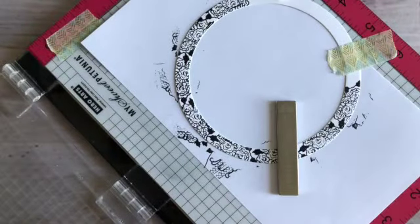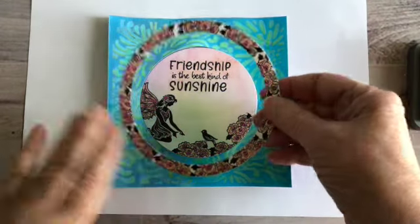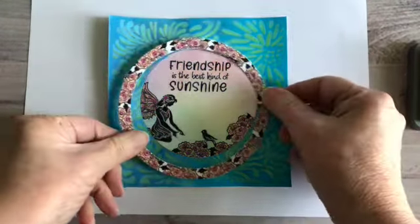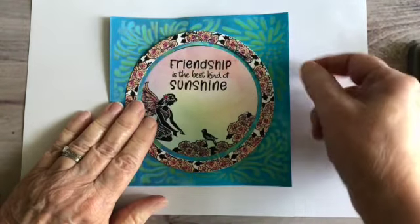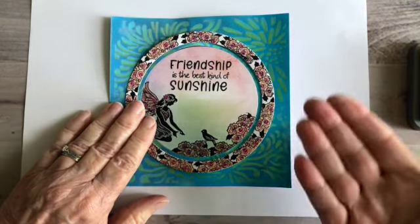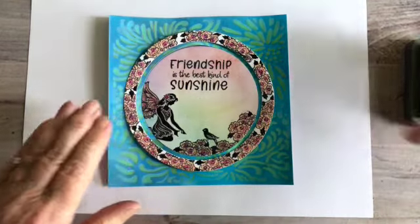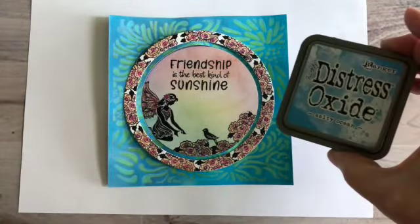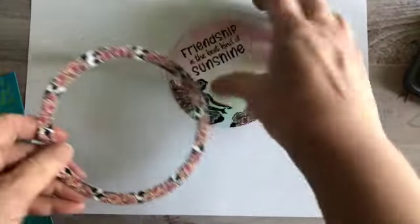So I'll be back. Okay, so I have everything colored in, and this is what it would look like if I put it together now. But I decided, because I want to tie in a little bit more, I don't want too much contrast, although if you want contrast, this is the way to go. I'm going to pick the Distress Oxide that I used for the background, which was the Salty Ocean. And I'm just going to add a little bit of that ink.